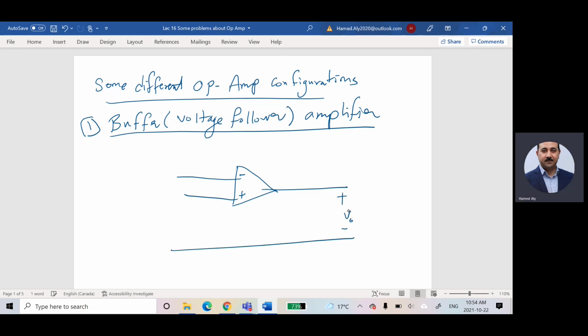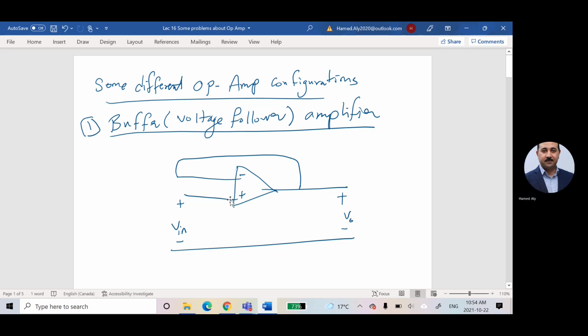This is V out, and this is V input, and this is the feedback. It's shorted. So for this operational amplifier, I'm not using any resistor. And based on that configuration, I can say that IN is equal to IP is equal to 0. If you look at this circuit, VP is the voltage from that point to that point. Am I right? VP is this voltage.